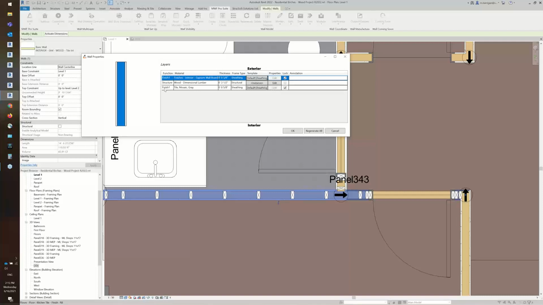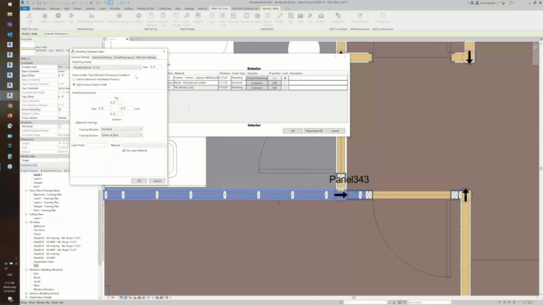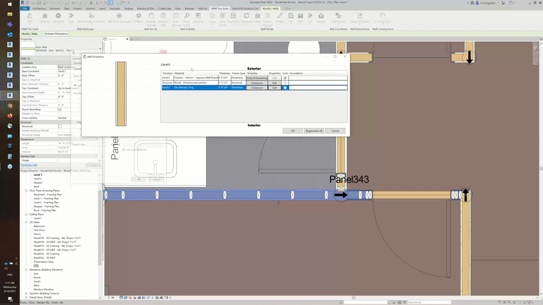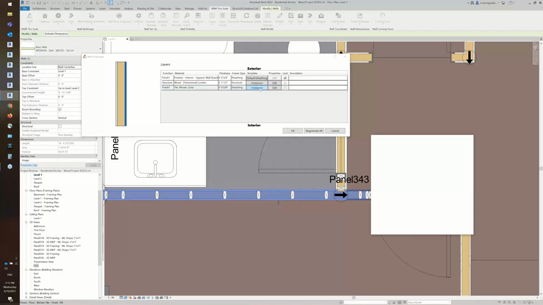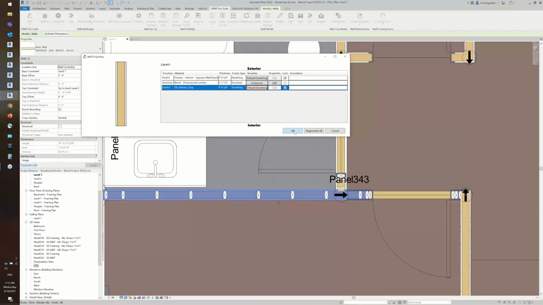However, let's say you do need to modify the sheeting here. All you have to do is unlock it, or uncheck it, sorry, and you'll notice it does become an instance. If we hit edit, it'll bring you to the instance template of that layer. If you want to relock it again, all you have to do is hit instance and then select the template again. We're going to hit OK.